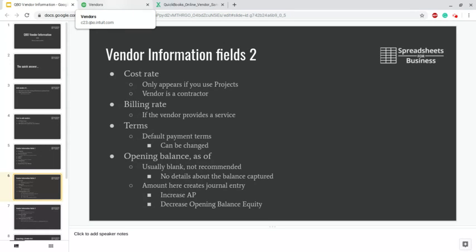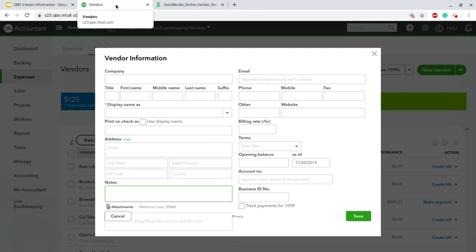The cost rate will only appear, I think, if you have activated projects for your company, and then if the vendor is a contractor. So again, information was a little hard to find on that, but it's only a field that will be used under certain circumstances.